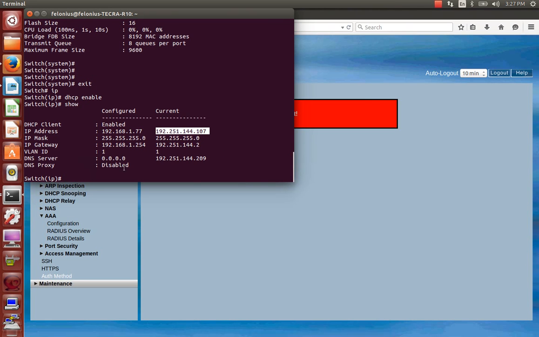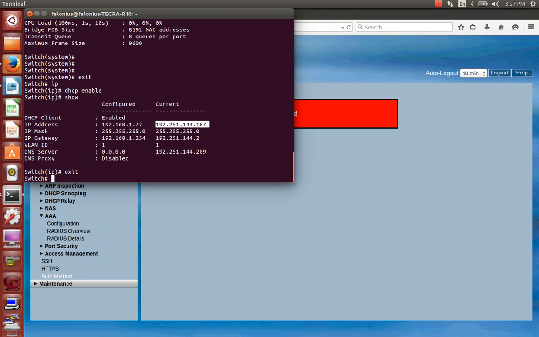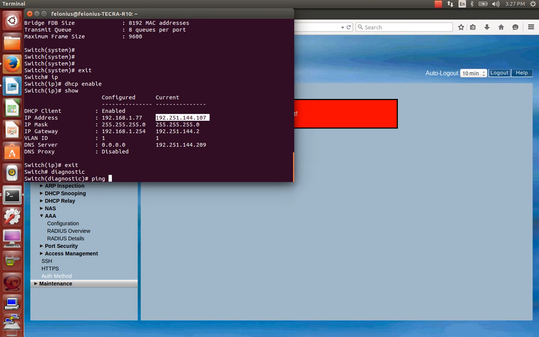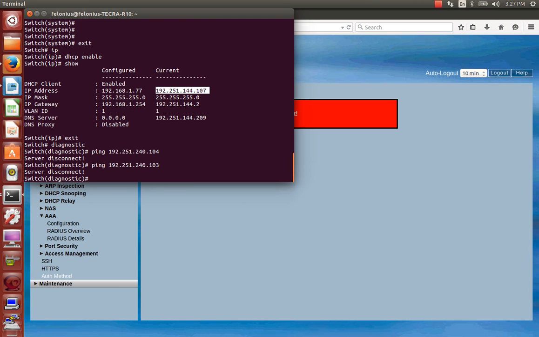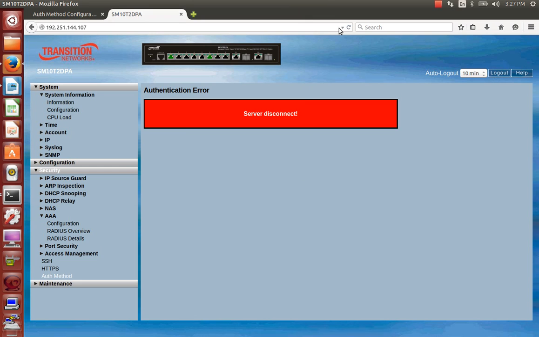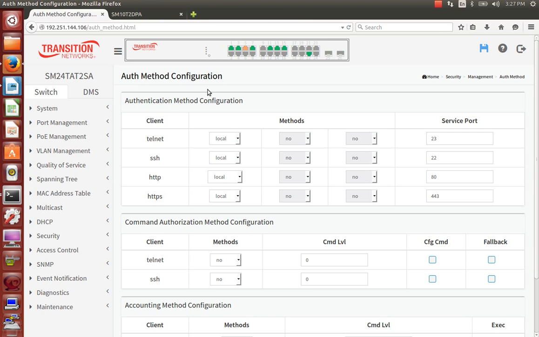So now if I go into the switch and I try to ping it, 192.251, and I'm pinging the RADIUS server right now, or the TACACS+ server, whichever I try to do, I will get a server disconnect. And the same thing also applies to the RADIUS server as well. Server disconnect. Now I will go ahead and configure my management switch, and I will show you that it's going to work.